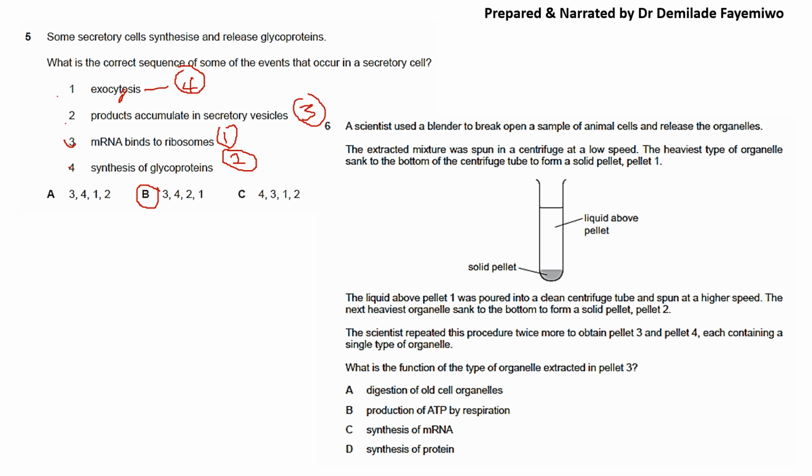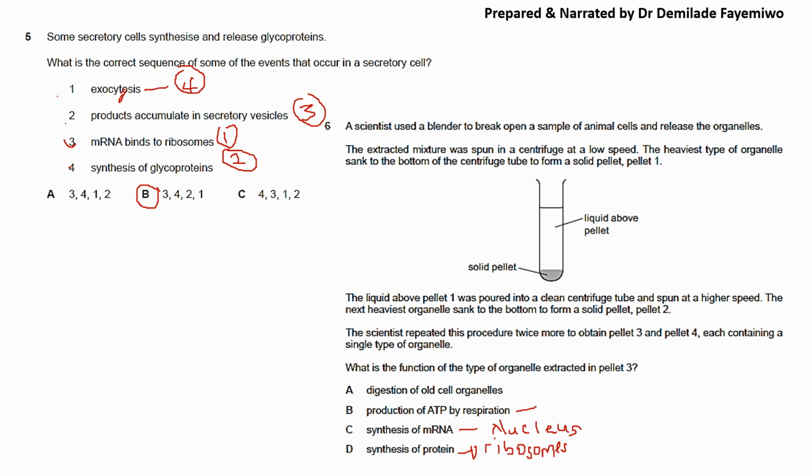Now in this case, you can think of the fact that if you're synthesizing proteins, you're going to be dealing with ribosomes. So you know that ribosomes are not heavy because they're really, really small. Okay, so these are the ribosomes. The one that's responsible for the synthesis of mRNA is actually an enzyme called RNA polymerase. But I might be wrong here because it's asking for an organelle. Then you might not be thinking of RNA polymerase for synthesis of mRNA. Then you would be thinking of maybe the nucleus, because that's where the mRNA would be made. Sorry about that. So you go with the nucleus here.